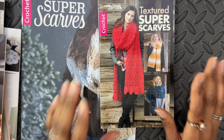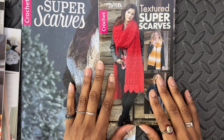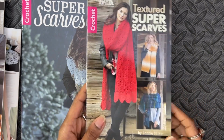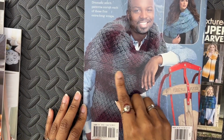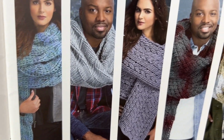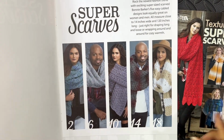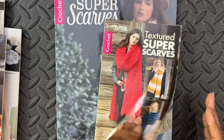Now, I don't necessarily recommend making these out of the acrylic yarn they suggest because they can get quite heavy. But I think these are just really fun designs. I particularly like this one here with the cable patterns. These are both by the same author, Bonnie Barker. And here's just an idea of what the patterns look like. And I actually haven't gotten around to making any of these yet.